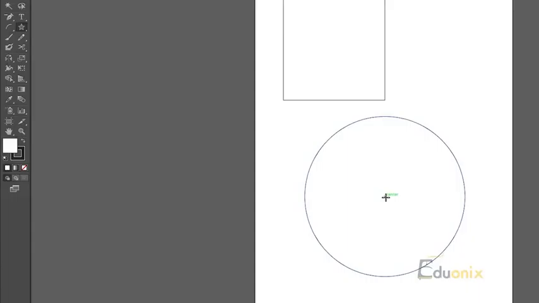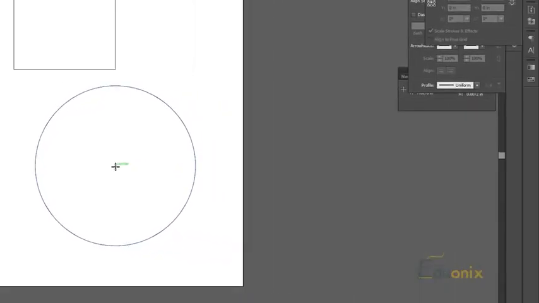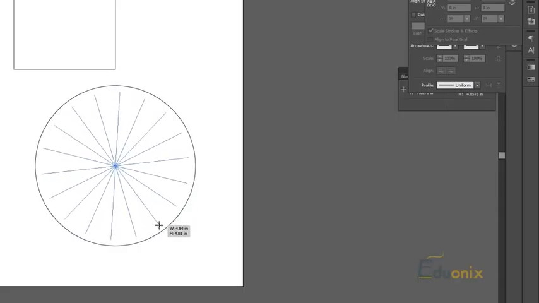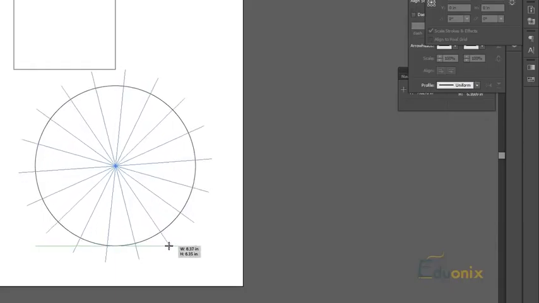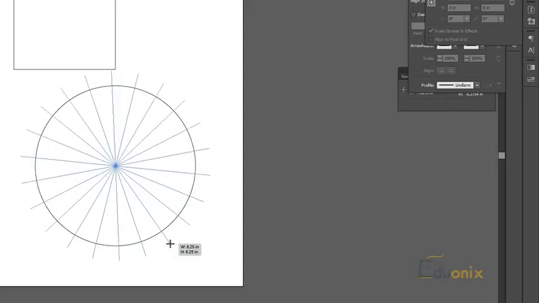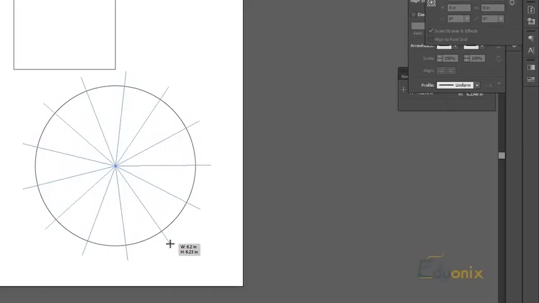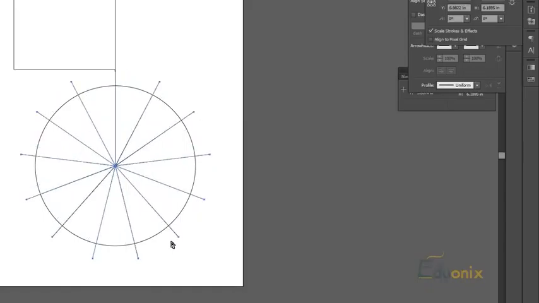Same thing, basic star tool, I'm just going to click, and remember I don't have to be exactly centered on it. As long as it says center in my smart guides, which once again you might not be able to see, but it says that right above the cursor, I just click, and it's automatically centered. And since this is a star tool, like the circle tool, it comes out from all directions. So as long as I start it off right where I click, I'll get these rays as you see here, and they'll bisect the circle. I can press up and down and get a different amount of rays. And when I let go of the mouse, it's set.